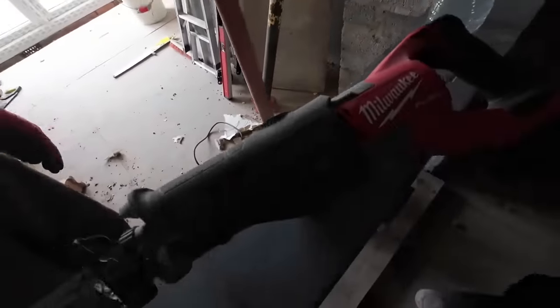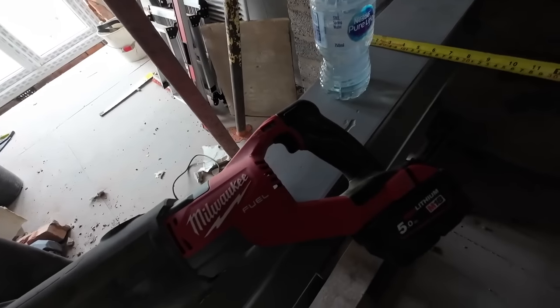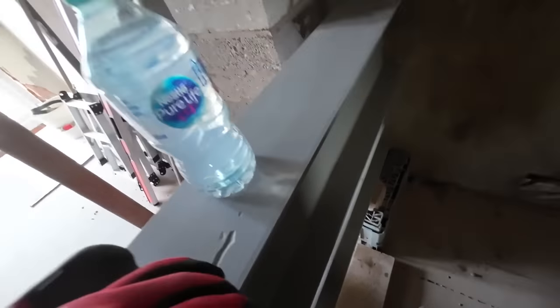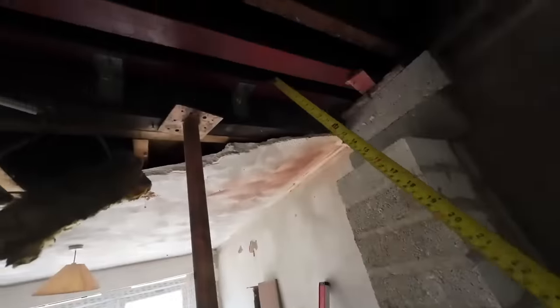The reason being, if you explain that, the steels are 150, so tight together, it's going to be 300. You can see that. That's not 300.